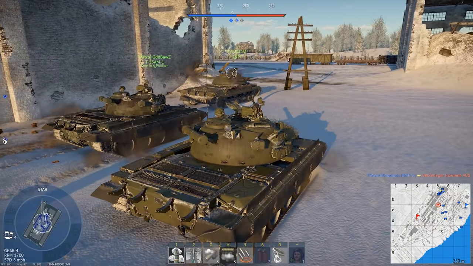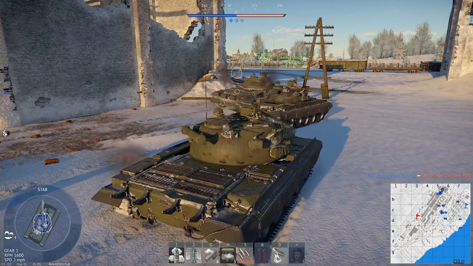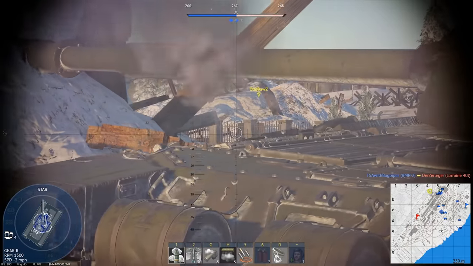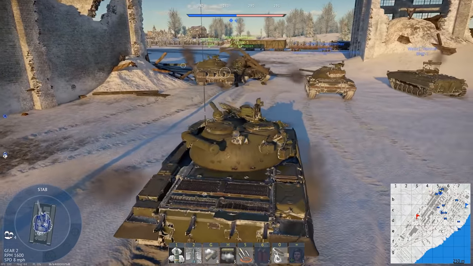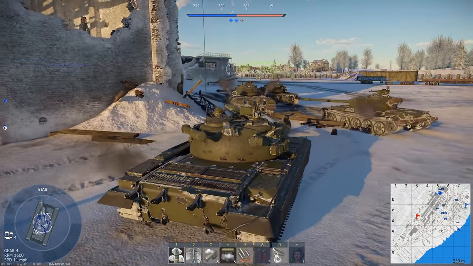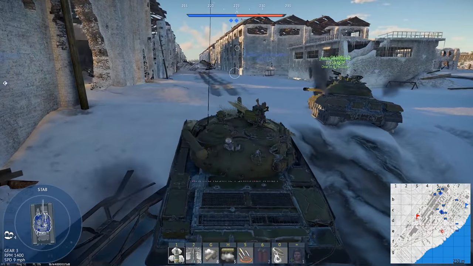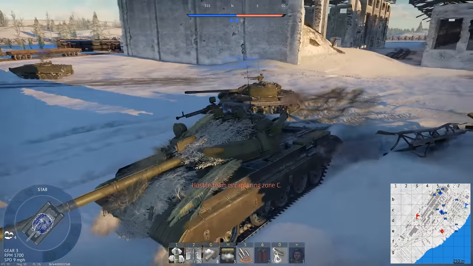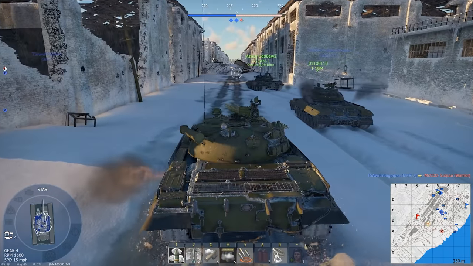Just watch that little concrete mound at the back. Like the one more to the right? That one. Some nice Bradleys and stuff over there. We have 4 people peeking this corner. Nice. Let's just move it. That's how the Russians work. They're like, all right, let's all go at the same time. Hoorah!